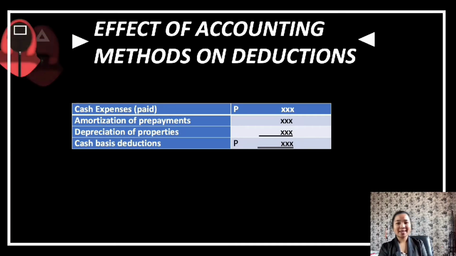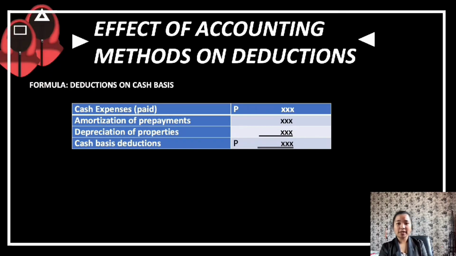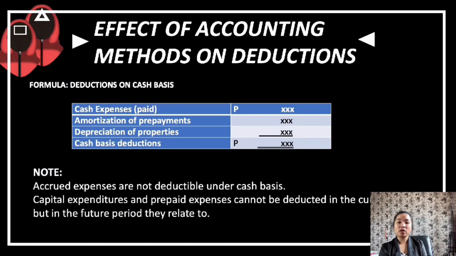All individuals and business taxpayers are required to pay taxes on their income every year. A consistent accounting method must be used to report income and taxes for any given tax year. The two accounting methods used by taxpayers in reporting income are the accrual method and the cash method. So, first things first, we will be talking about the cash basis accounting. So, what is cash basis accounting?